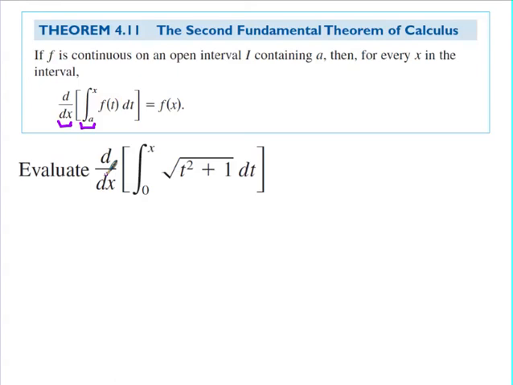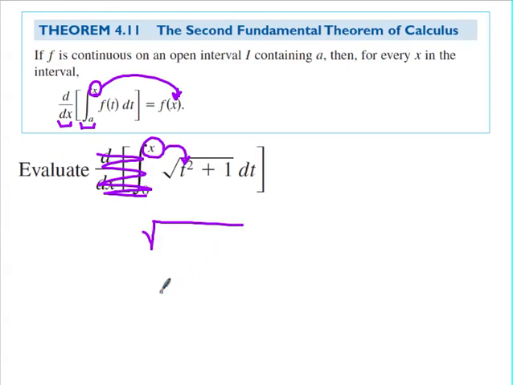So in this case, that is where x goes. Okay? So in this instance, my derivative is going to cancel out my integral. X is now going to go into the function, and so my answer is just going to be the square root of x squared plus 1. So all you're doing is you're taking x and you're substituting it into the integrand. And that's it. Why did I even show this to you? Because I want you to understand that a derivative and an antiderivative cancel each other out.